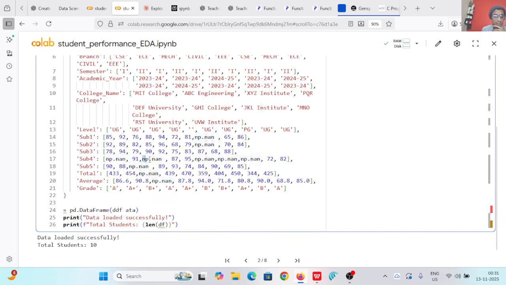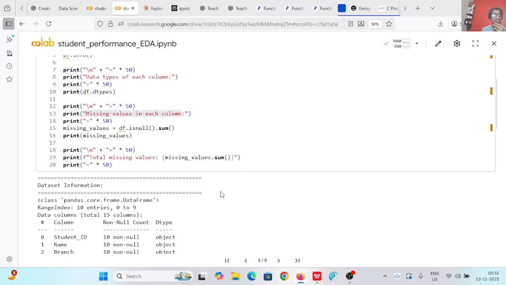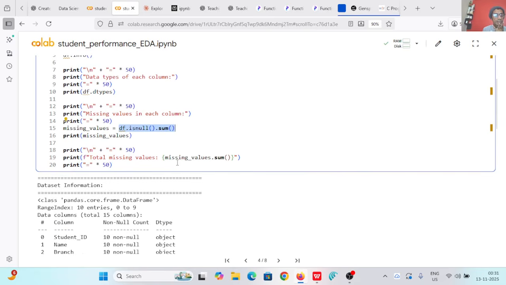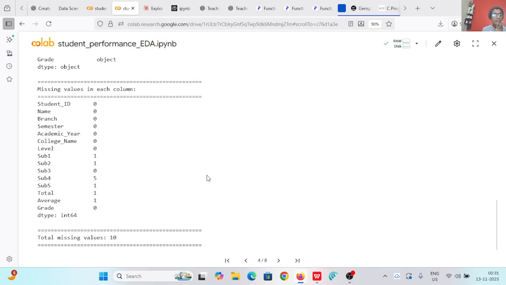What is the meaning of this np.nan? These are null values. This function, df.isnull().sum(), prints the sum of all null values column wise. Same for missing values, I get the total missing values.